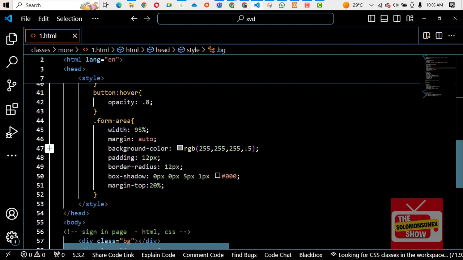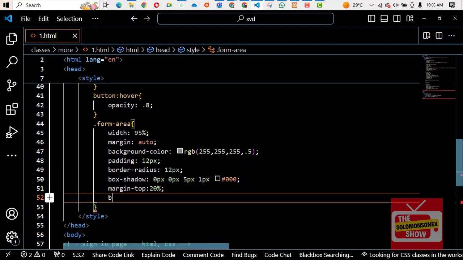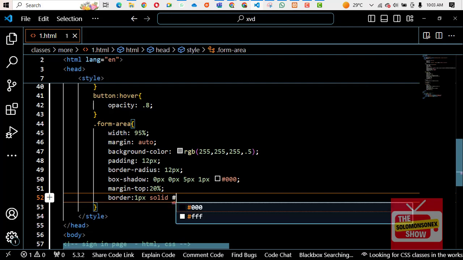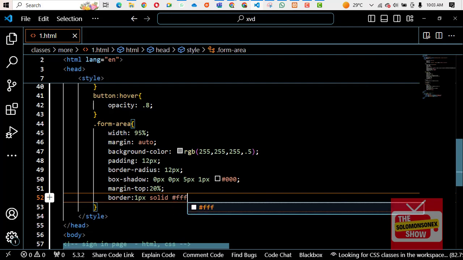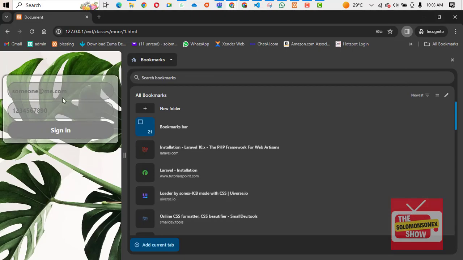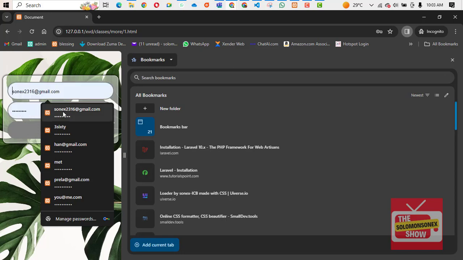Okay, so this is border 1px solid white, so like this.